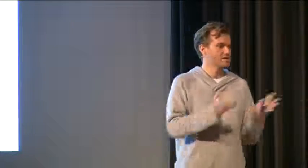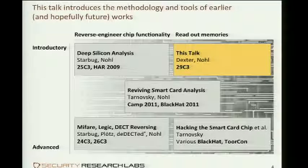The camp last year saw a confluence of those two, where static analysis led to an easy way of extracting memory from a smart card. But other than that, those two worlds have been pretty much separate. What has been missing so far, at least from my perspective, is an explanation on how these failure analysis labs actually go about extracting the code, and that's the missing piece we want to add today.